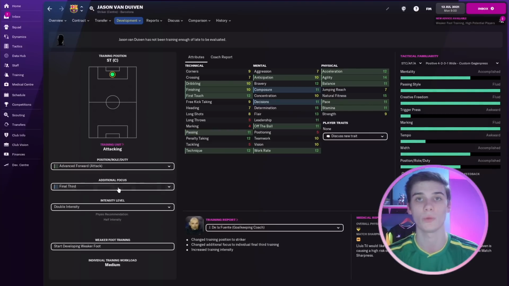But in terms of training, we're working on the final third because I think that's very important in terms of getting good goal output, focusing on his decisions and his composure up front, double intensity, sticking him up front and forcing the assistant manager to play him in every single game. I'm not saying this is the exact ideal way to train him, but that's what we're doing here.